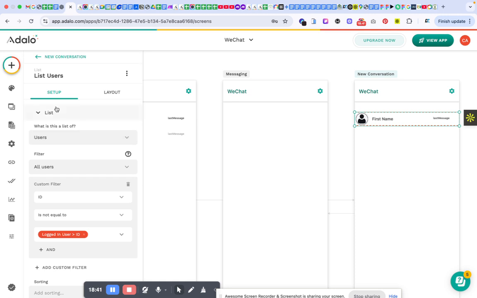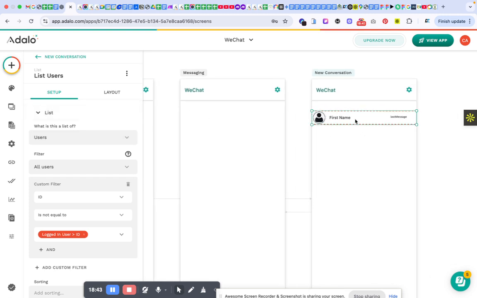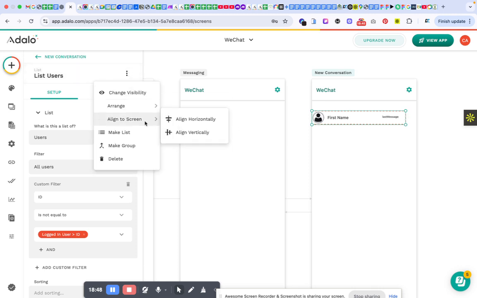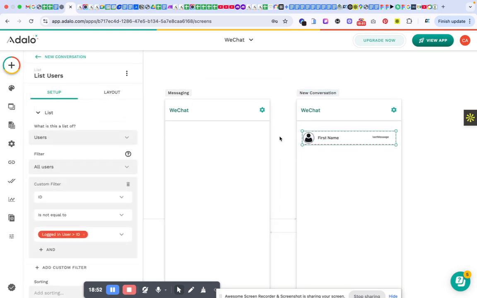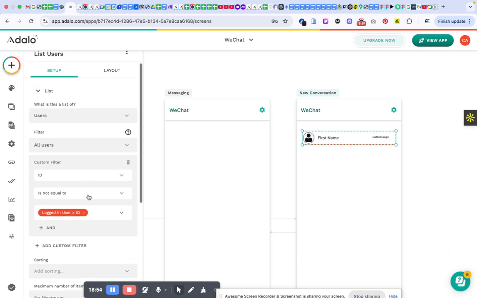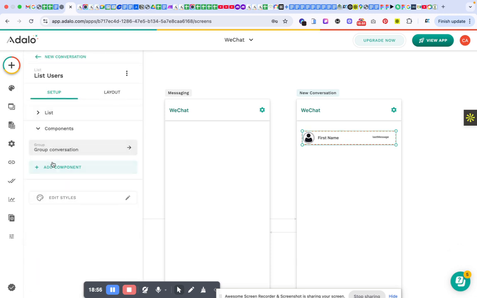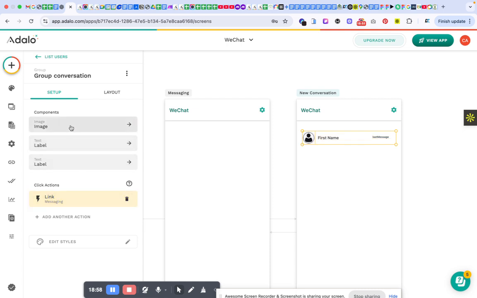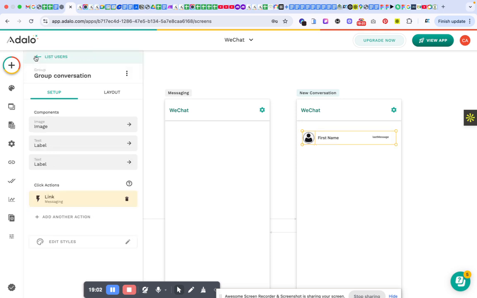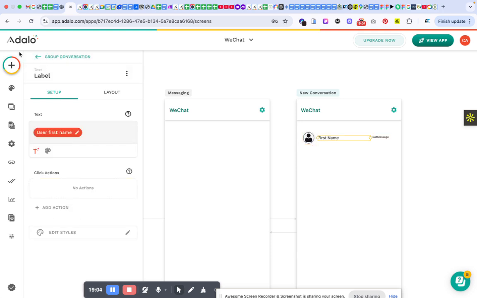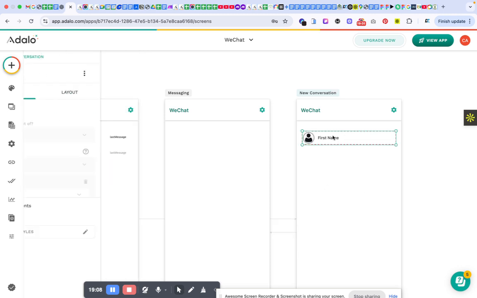Like that, the login user will never be part of these people here. So we are just going to display just the image and the name. So we don't actually need this. We'll remove it.